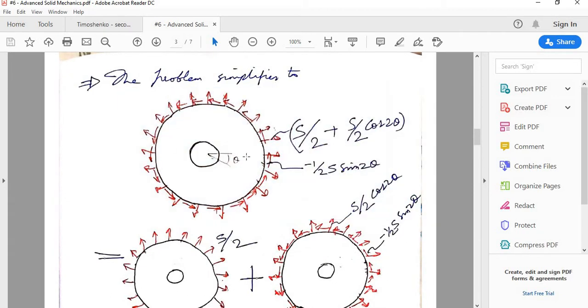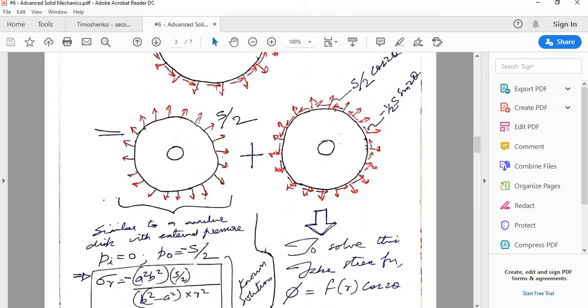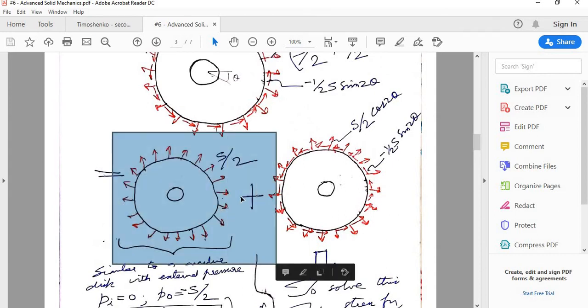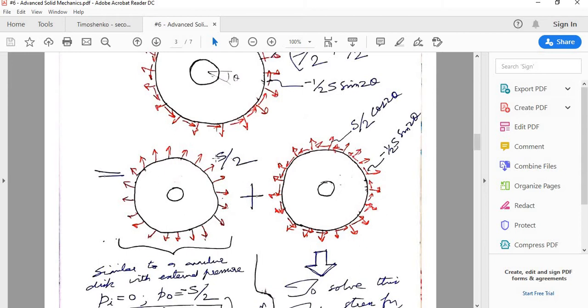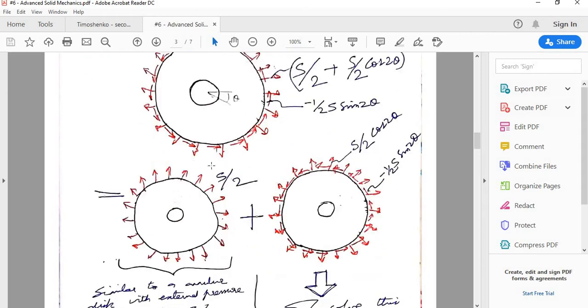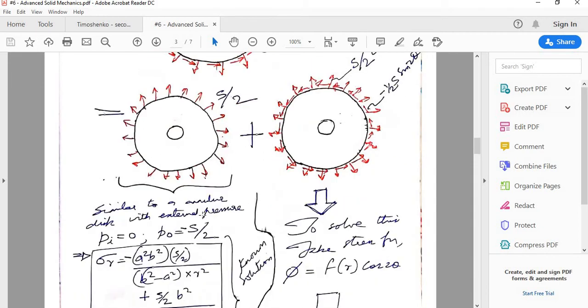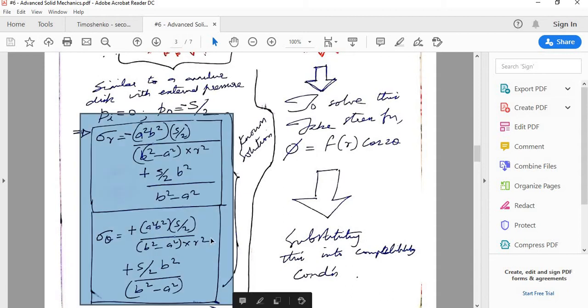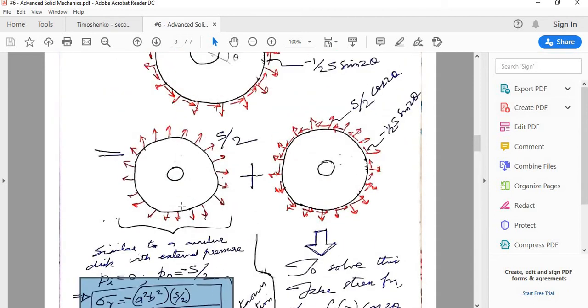This circular disc with a hole with the loading so and so, which we had written as the solution of two problems. Here the only thing is we are dividing the external stresses or loads in both the cases. So here the stress becomes independent of theta, and as we had discussed in the last lecture, we had written this particular solution for this problem based on what we had seen till now for problems which are independent of theta.